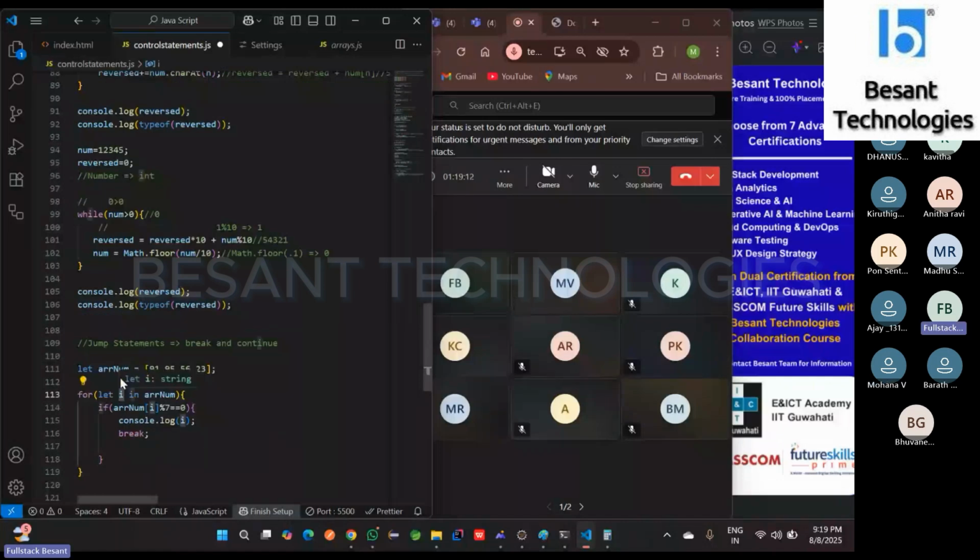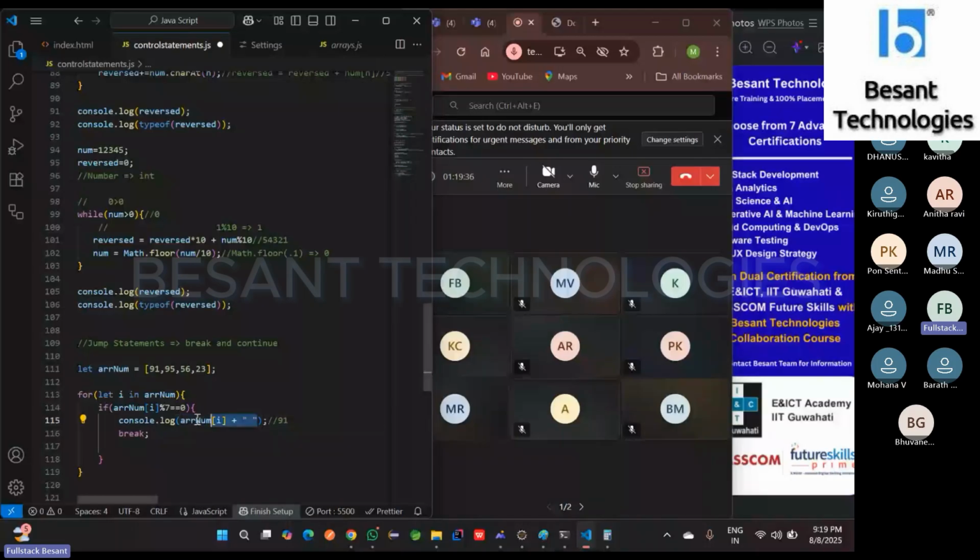Yes, ma'am. First, 0 is what we will get. In the index of 0 only we have got it. If you put array num of index like this, then you will get the answer as 91. You can put the index like this as well, else you can use the template literal for this one. Multiple ways you have to write everything.